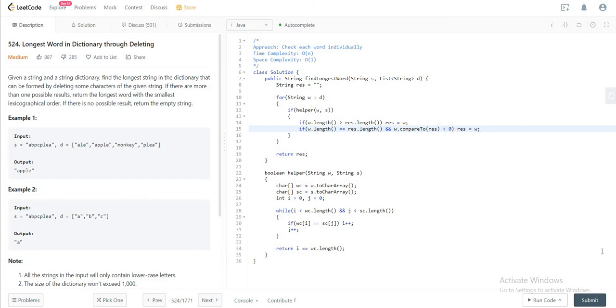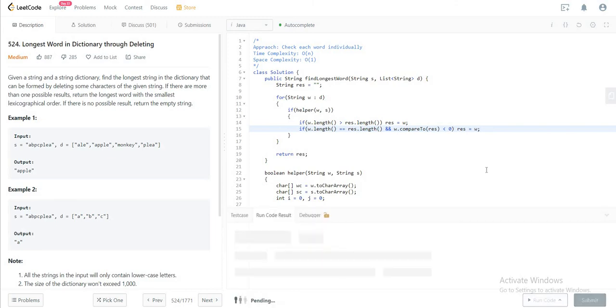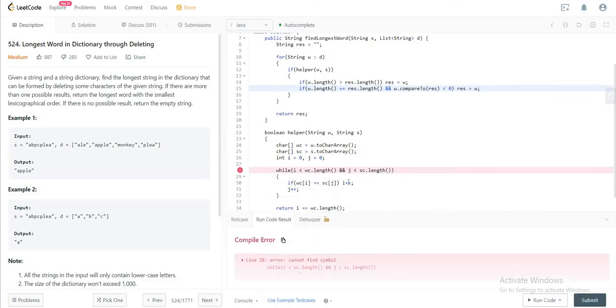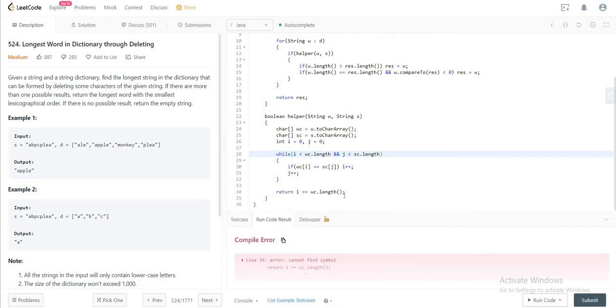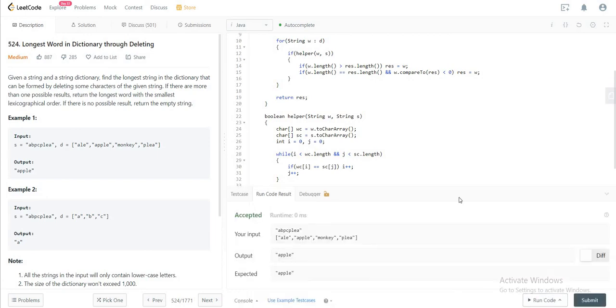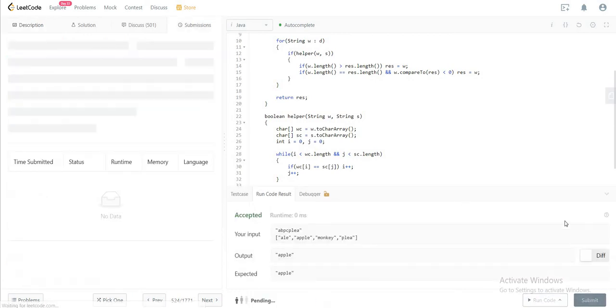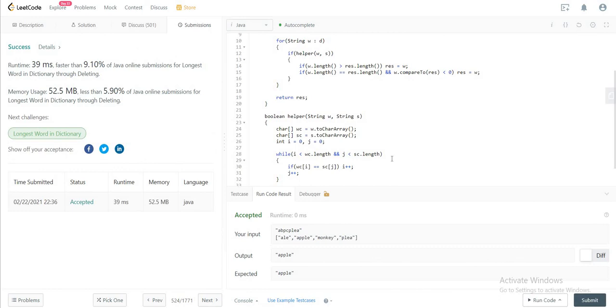All right, cool. So let's quickly compile this and see if it's okay. WC.length. Oh, right. They're not strings anymore. Oh, right here, of course. Right, so this is okay. So let's compile everything else to see if that's okay as well. Awesome.